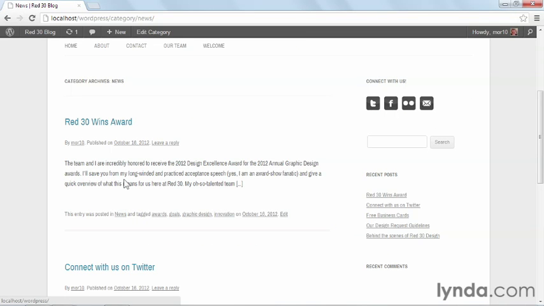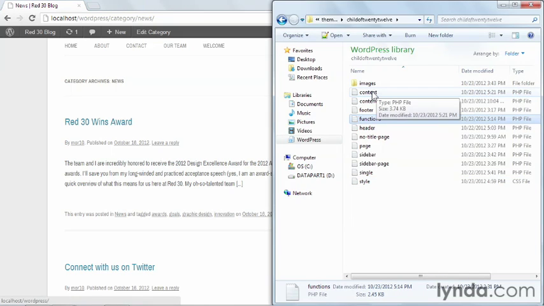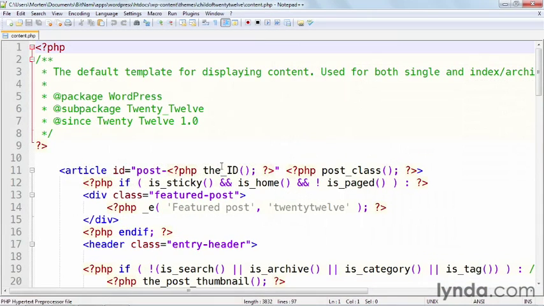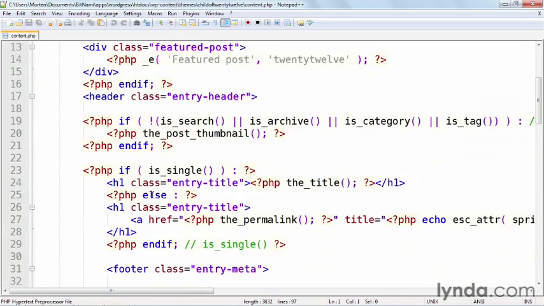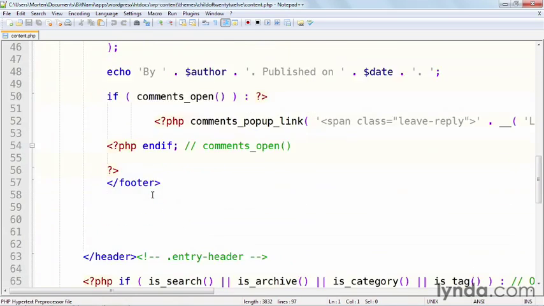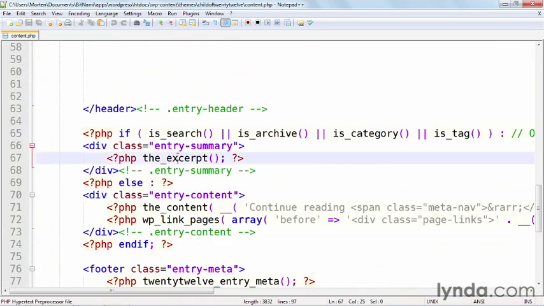in each post. To do that, we need to make some small changes to the content.php template and add in the featured image. First, I'll open content.php in my child theme and find out where I want to put in this content. What I want to do is put it next to the excerpt. And since I already have the conditional call to test for when the excerpt should be displayed, I'll just place it inside that conditional call.